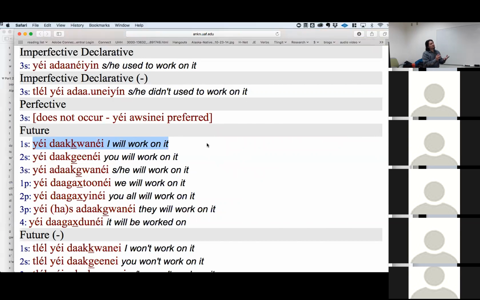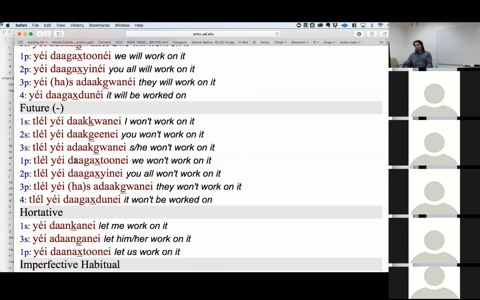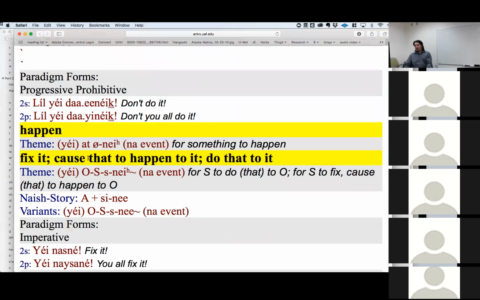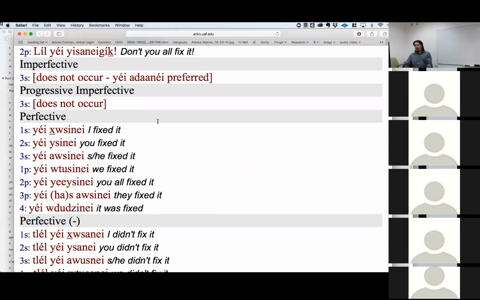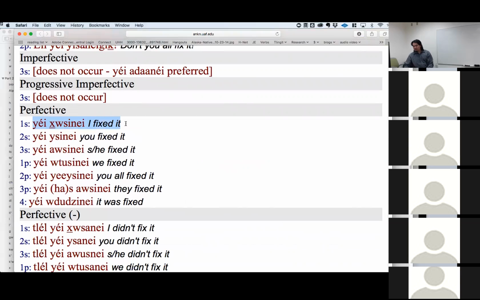And so it just kind of depends if you're talking about... Because the working sort of verbs, there's ye dakhone, and then the other one that gets used a lot is this one, which would be the future verb would be ye khwasane, to fix something, or ye khwasane, I fixed it. So those ones are used for an awful lot of things. Like I could say, ye khwasane we nadak. I'm gonna get the table ready. I'm gonna clean. I'm gonna wipe it off. I'm gonna put dishes on it.